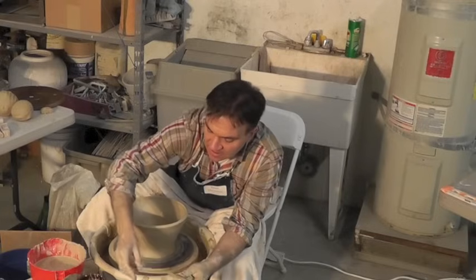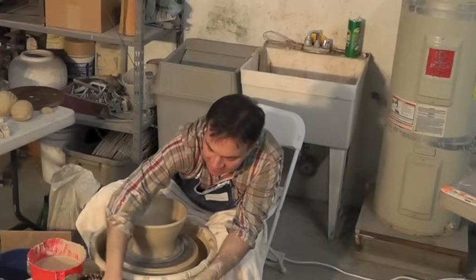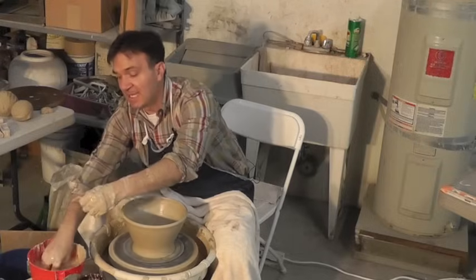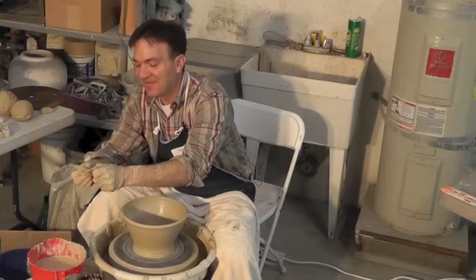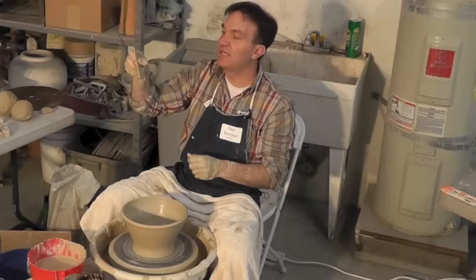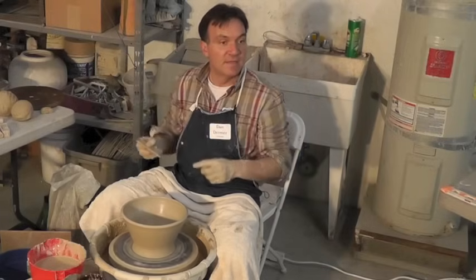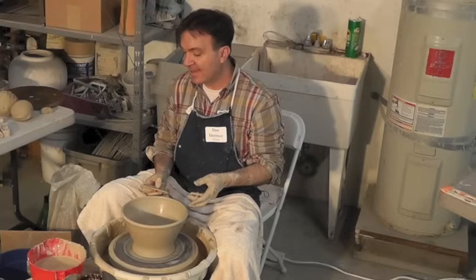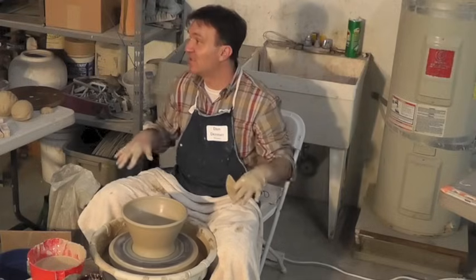Another little skill that I think is worthwhile having is using two ribs together, one on the inside of the pot and one on the outside. So I am cleaning a curved rib and a straight rib. You're going to use the curved rib on the inside because you don't want to make any marks as you're pressing the clay outward. And you're going to use the straight rib on the outside because you want to keep the pot supported and canting outward, but compressed and going against a very, very straight line. So part of what you get out of doing this is you get to use more of your clay to make the bowl. It gets bigger from the amount of clay you're using, and it's supported the whole way because we're not putting the curve in until the end. And usually it's the curve, especially at the bottom, that gets you into trouble, right?